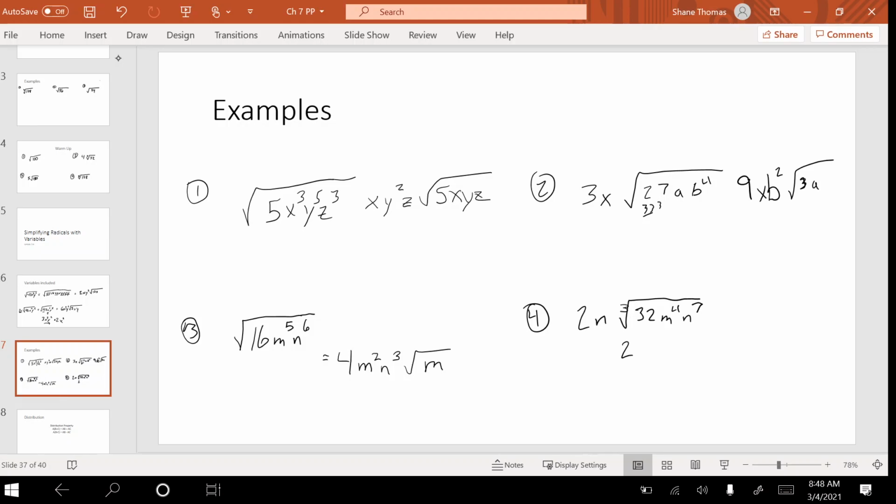M's, I have 1 group of 3. N's, I'm going to have 2 groups of 3, right? So then on the inside, I'm going to be left with 2 2's now, which would be 4. M's, I'm going to have 1 left. N's, I'm going to have 1 left. And then I still have the 2N out front to multiply. That would make this guy 4MN to the third root of 4MN. So all that changed was the number of things I had to have in my group.